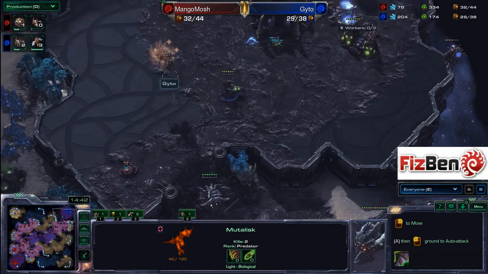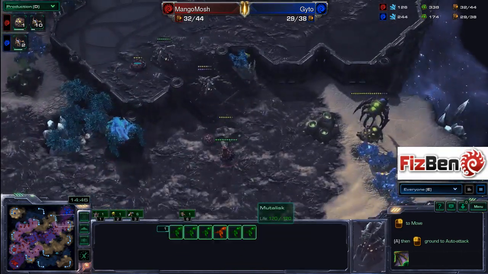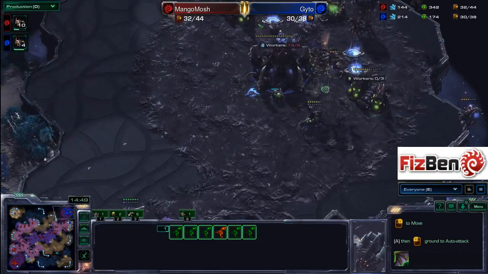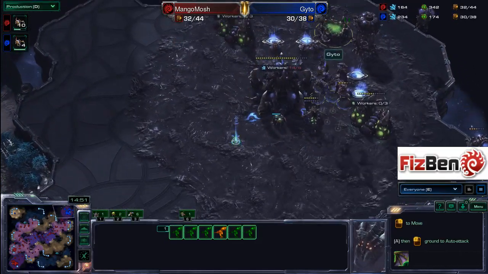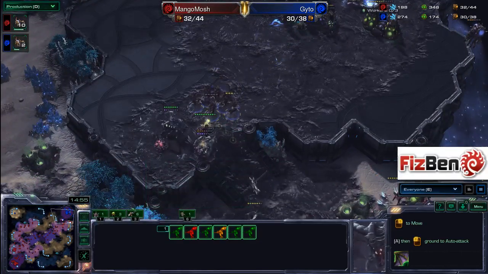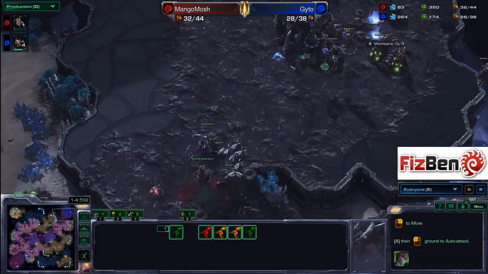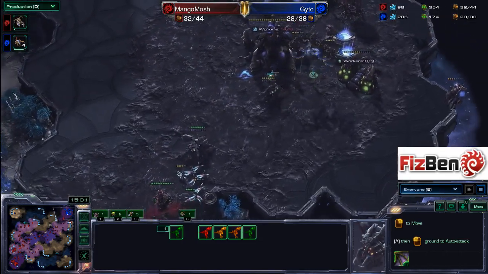Mutas getting transfused, you don't see that every day, do you? More mutas on the way, it might snowball. I think the mutas can now contest the queen, but the spore crawler, I'm not sure. Don't think they can. I think the spore crawler is going to be the saving grace. He's going to go for the dive. No transfuse here. And the queen is down.